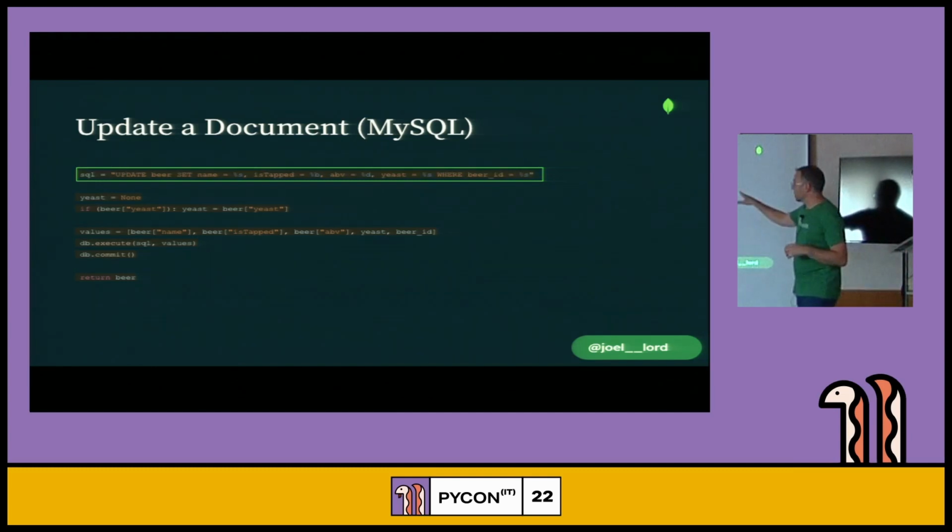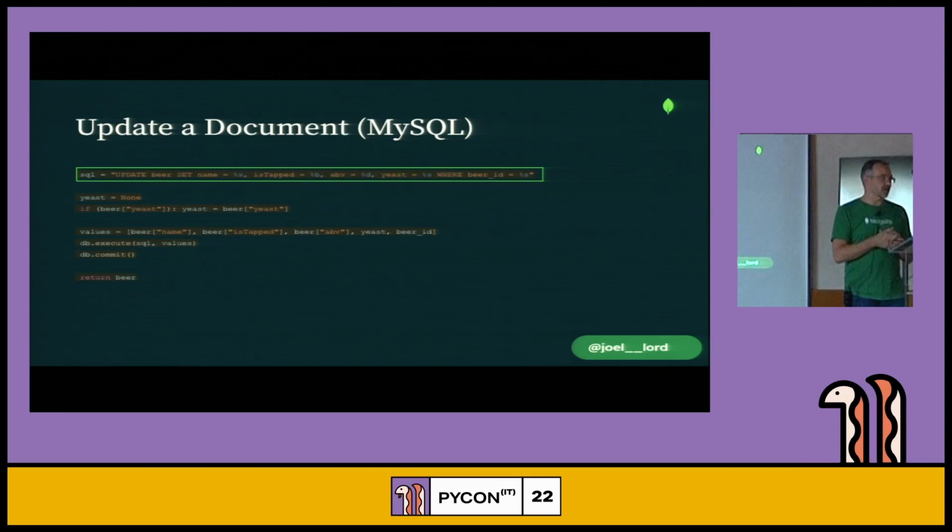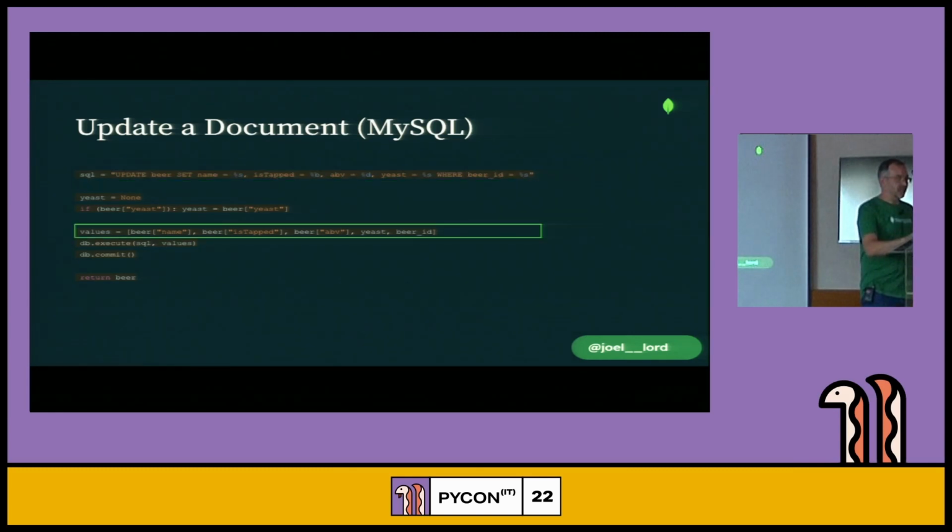So this is the code. Basically, you've got all of the fields. So update where name equals something, or rather, set name equals something, ABV equals something, and on and on and on. And then you've got all of those values in an array. And you hope to hell that they're actually mapping to the right value, because if you mix one up or forget one, you get some really weird result in your database.